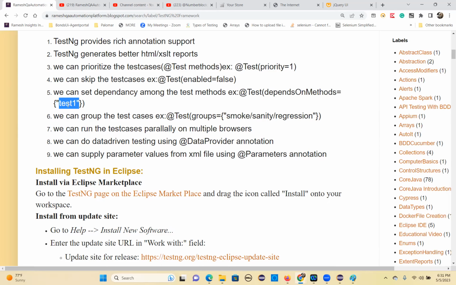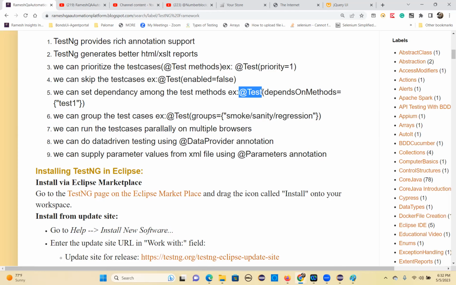If it is successful, then the @test method will execute. If it fails, this one will be skipped automatically. So that's another advantage: you can set the dependency among test methods with TestNG, but you cannot do that with JUnit. So this is another difference you can tell.